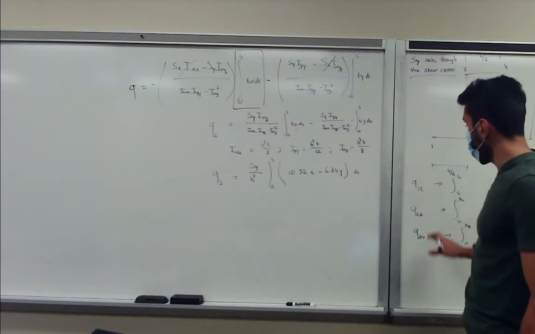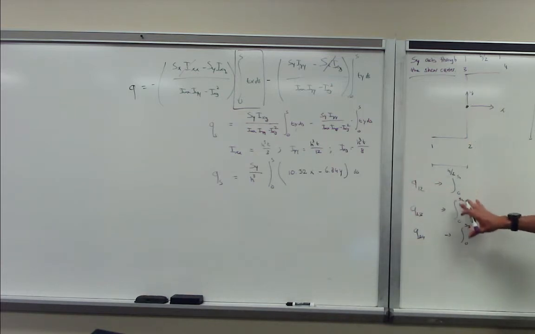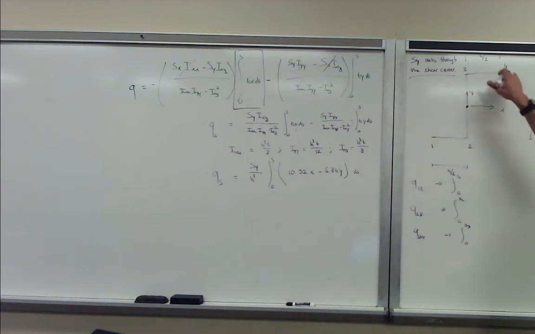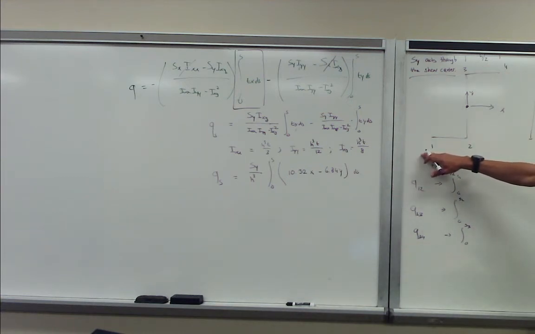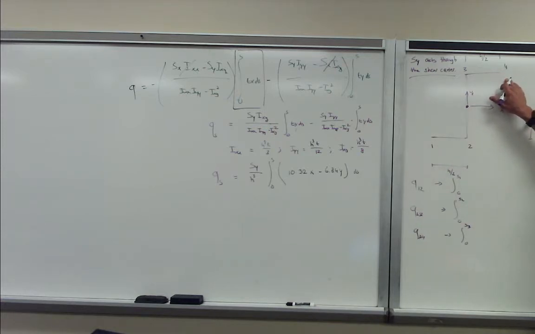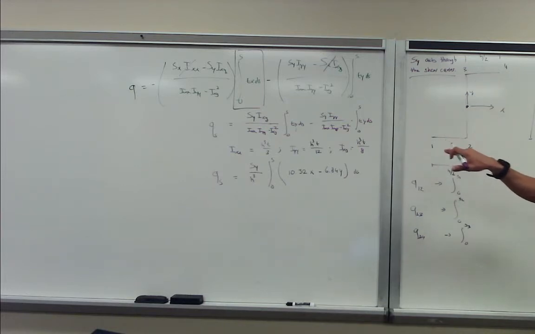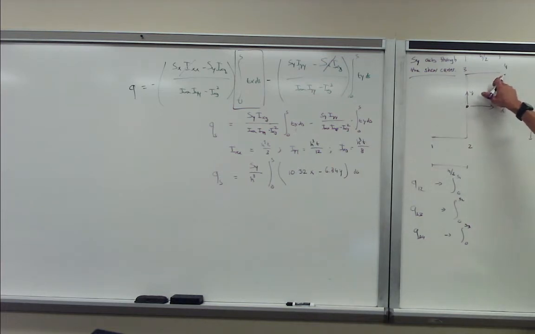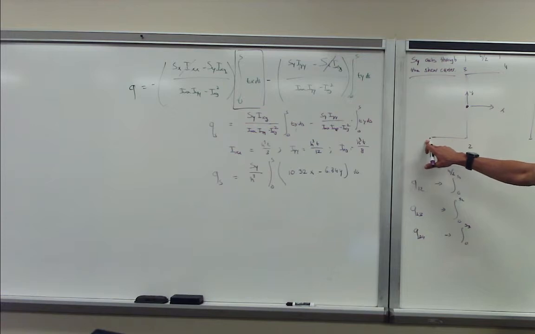So what we can do is implement these equations and evaluate them at all 3 segments. We're going to start with section 1 at point 1, and we're going to go from 1 to 2, from 2 to 3, and from 3 to 4. Or we can go from 4 to 3, 3 to 2, and 2 to 1. The reason why one or the other is you want to always start at a location where the forces and shear flows are known. So in this case, we have a free edge. Therefore, we have 0 stresses, 0 shear flows. So the shear flow at 4 and at 1 must be equal to 0. That gives us the perfect points to start off with.